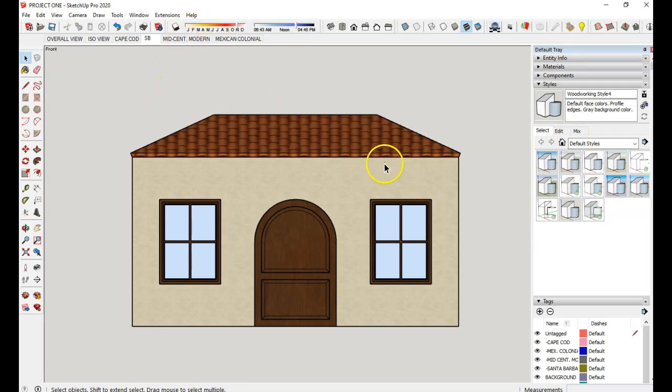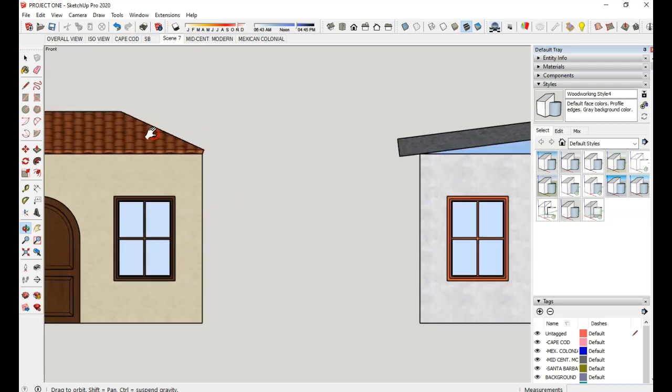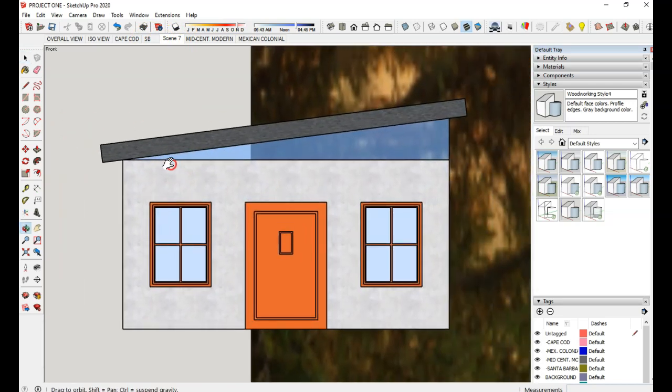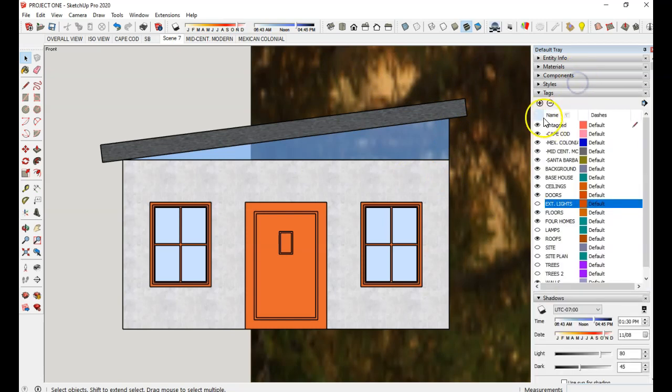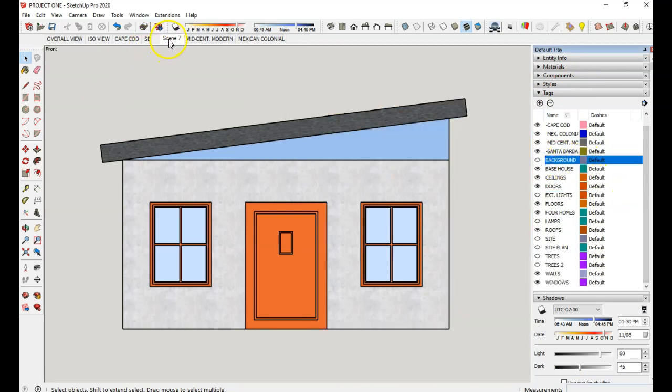So what I'm going to do, again, is right-click on this and add. It's going to still say scene 7 because we changed this. And I'm going to pan over to the next house. And that one there. Now, if you notice that something is on that we don't want, just simply go to your tags. And I think I had that as my background, so I'm going to turn that off. And right-click on that and update.